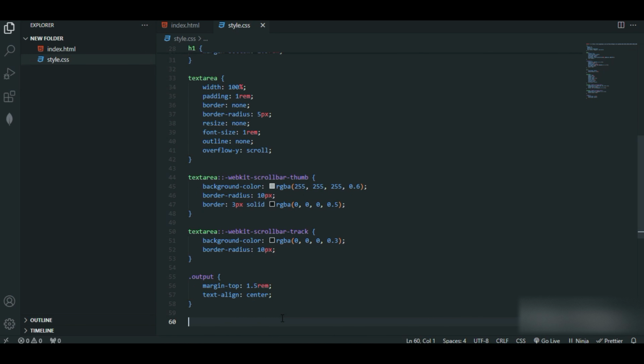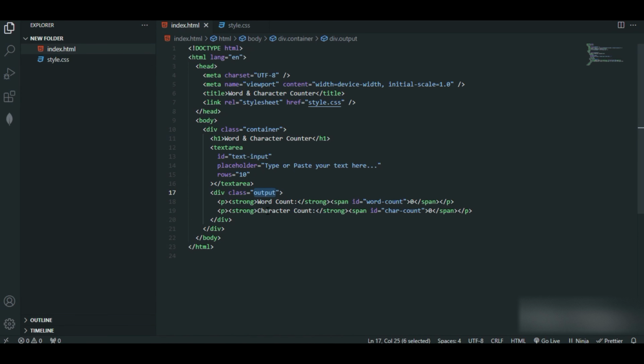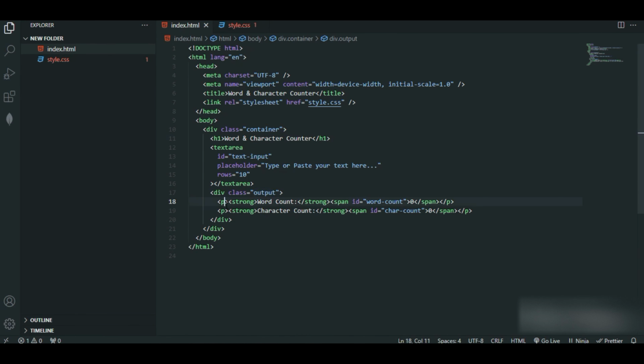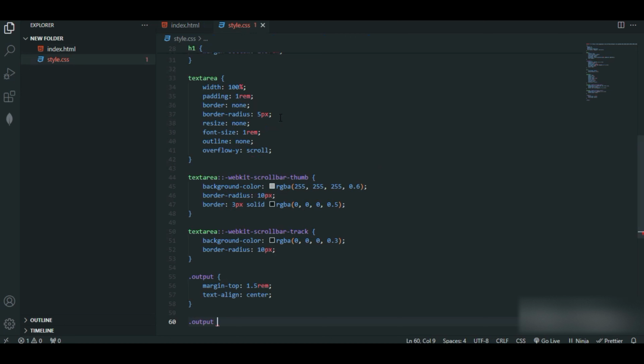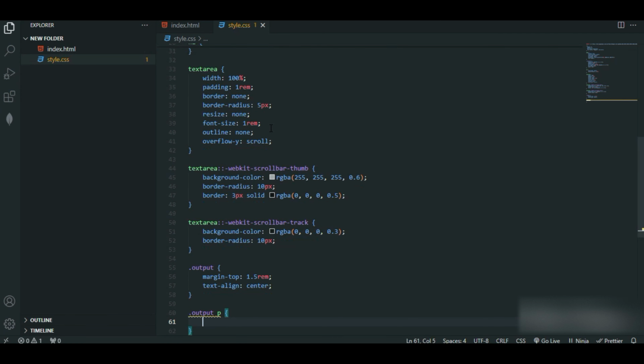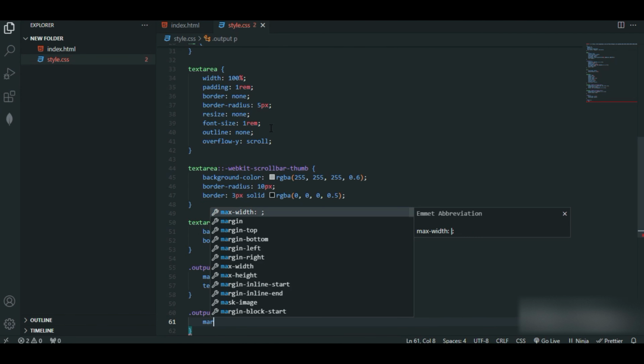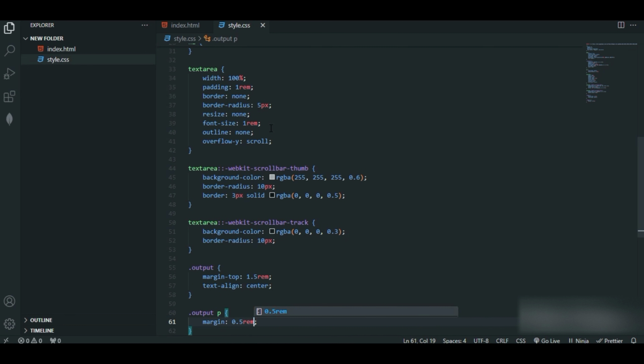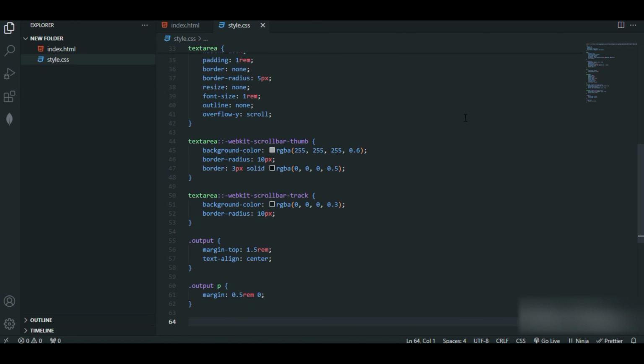Then let's style the paragraph tag inside the output class. I'll copy this one and paste it over here, and also come here and copy this one, P, right one. Let me give margin of 0.5rem and 0. So this is it for the style.